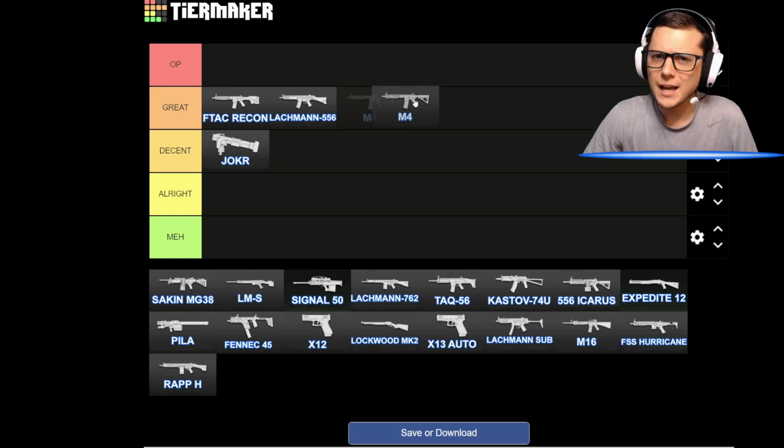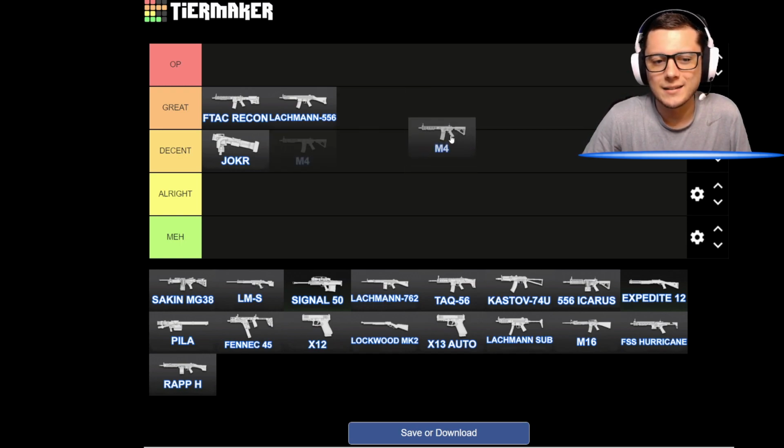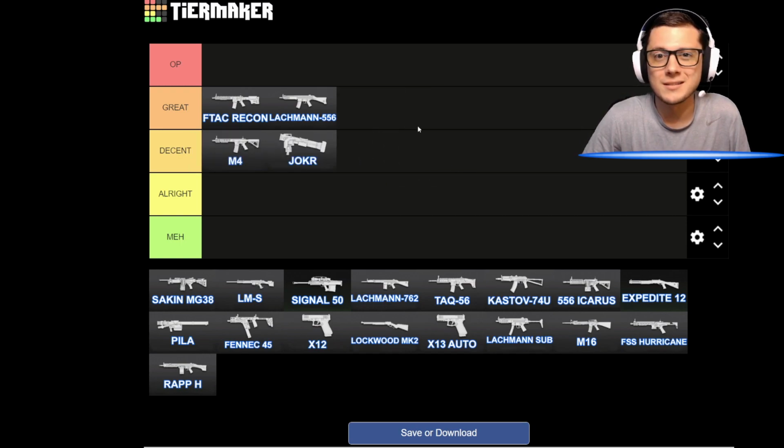The M4. The M4 was actually kind of disappointing. Once you got a couple attachments on it, it was a little better. But the default class actually was really bad with it. It was better with no attachments at all than with the default class. But it just didn't hit. It was decent. It wasn't that great of a gun. You could get some kills. It was reliable, but it didn't stand out in any way.